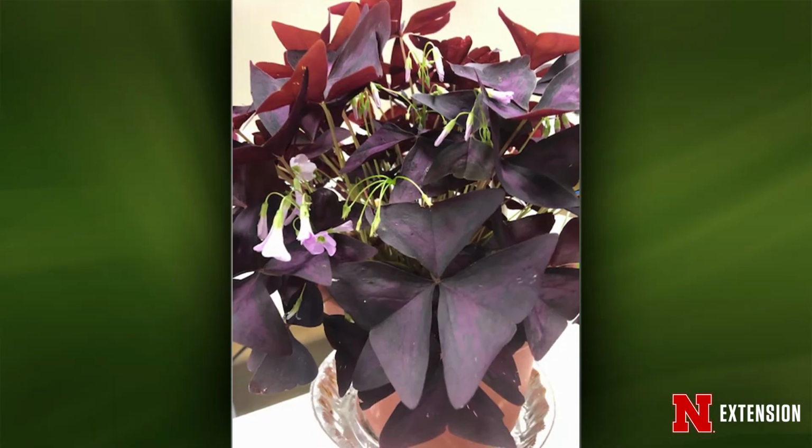And your second one is also a, what is this? This is Gosper County in South Central. She saw it at the county fair, and she's kind of hoping it will grow outside for her. So this is an oxalis, an ornamental type of oxalis, or sometimes they're just commonly called shamrocks. This one is hardy to zone 6. Most of Nebraska is in zone 5, so you'd have to find a really protected location outside to grow it. It actually is grown much more often as a houseplant, so you'd probably do better just to have it as a houseplant.